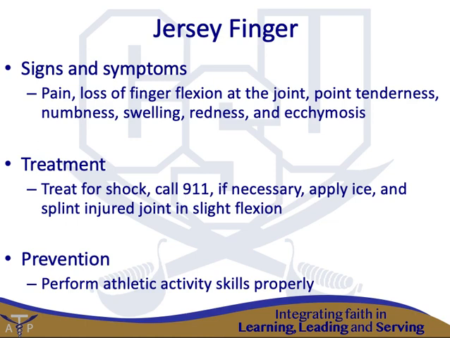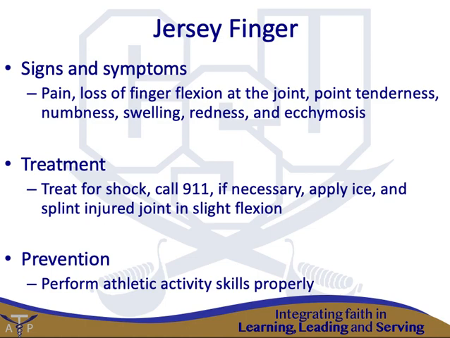Signs and symptoms we see with a jersey finger include pain, loss of finger flexion. The athlete may have heard a pop or felt a snap at the time of the injury. The athlete cannot flex the finger at the DIP joint. It could be point tender. There could be numbness, tingling at the tip of the finger, as well as swelling, redness, and ecchymosis.